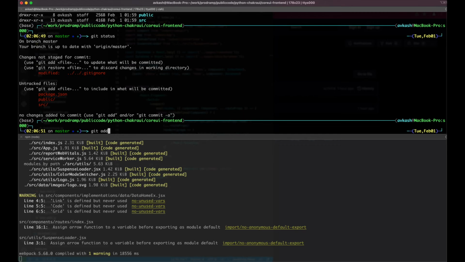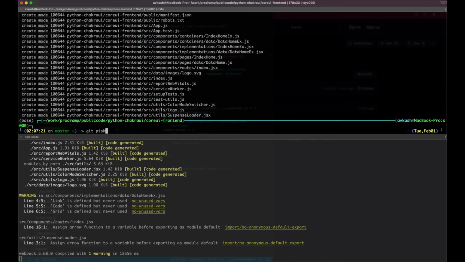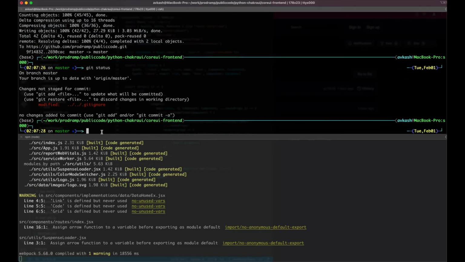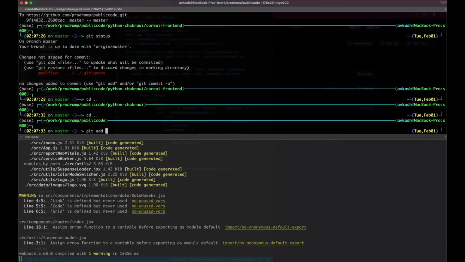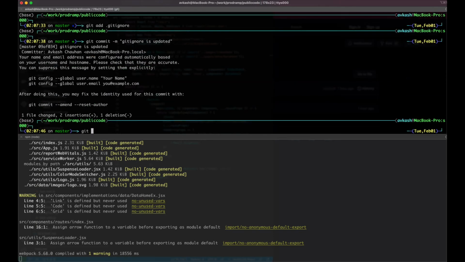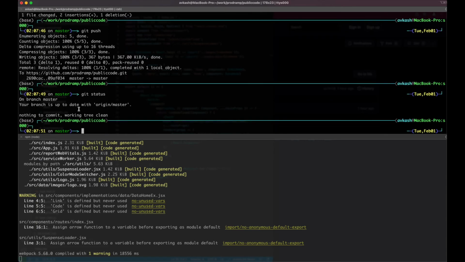So we say git add, git commit, Python Chakra UI demo front end code is added. We have pushed the code.